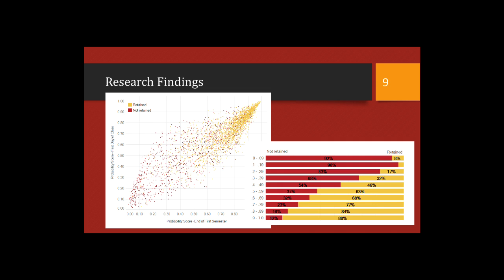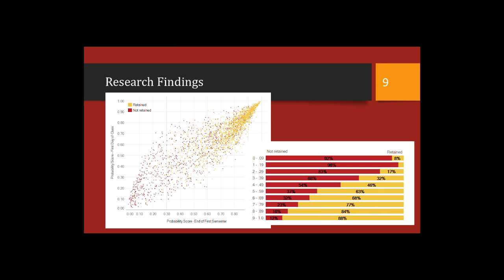On this slide, you can see a scatter plot. What I did was plot the probability scores the students had on the first day of class, and those are on the y-axis, and I plotted those against probability scores on the last day of class, or at the end of the semester, and those are on the x-axis. In the upper right quadrant, you can see the probability scores are closely clustered, which means there wasn't a lot of variation between the two predictive scores, and they tend to be mostly yellow, which means they were retained, and that's what they were predicted to do. On the lower end, they are more scattered, which means they're less likely to have the same score at time 1 and time 2, and they're less likely to be retained, as you can see with the red dots.